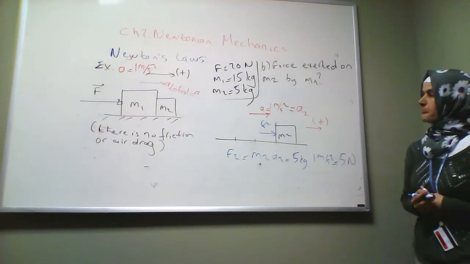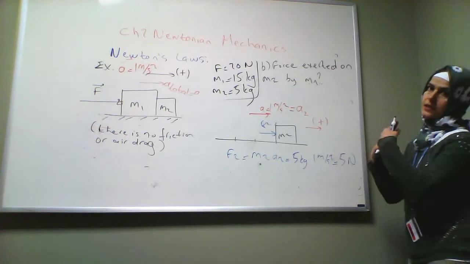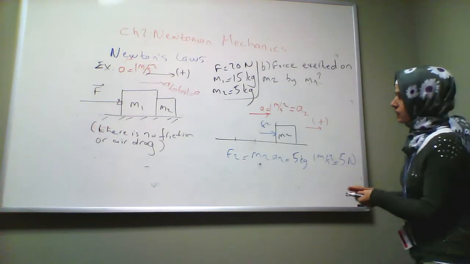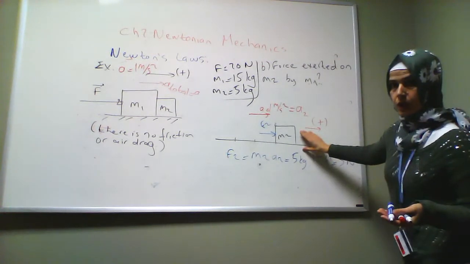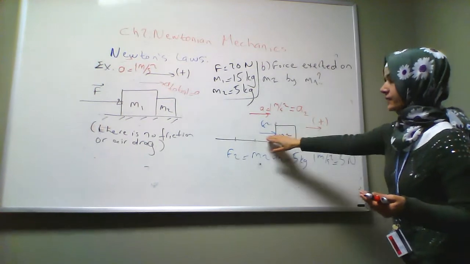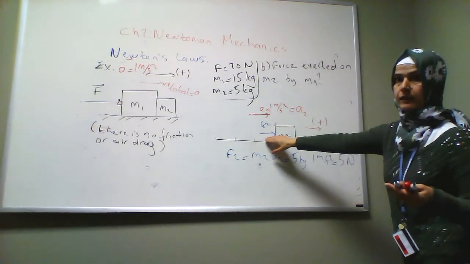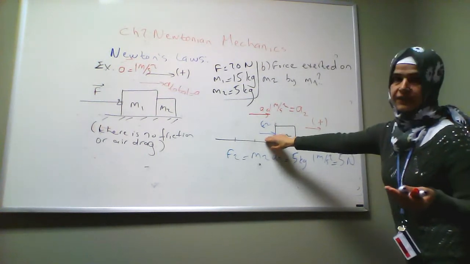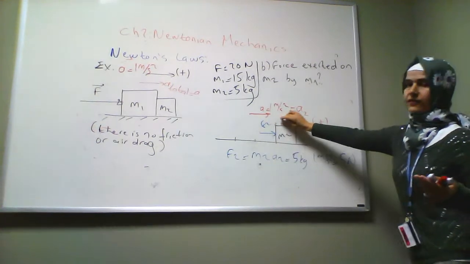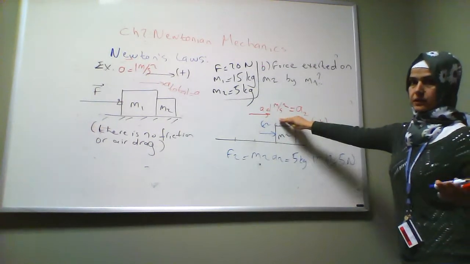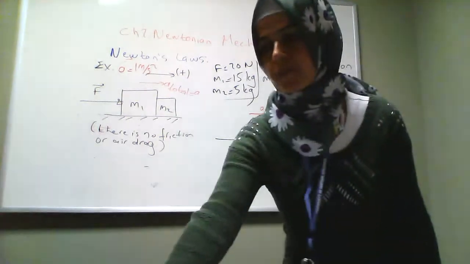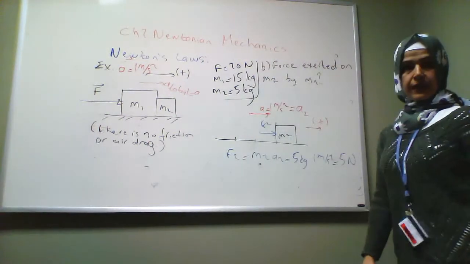Okay, so I separated M2 and solved Newton's law. Newton's law still holds for M2 alone. What is different is the force exerted on it by M1, and I got it by using the fact that the system has the same acceleration. Okay, this is part B.